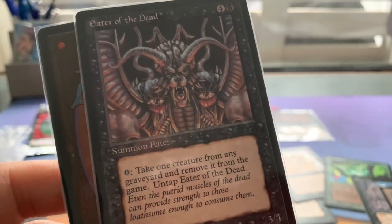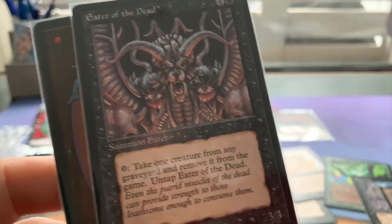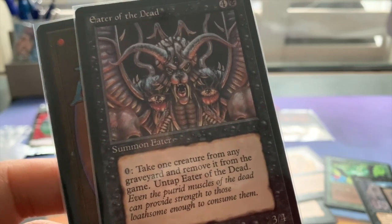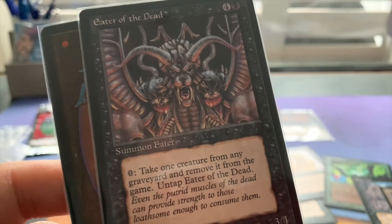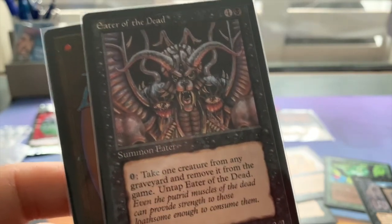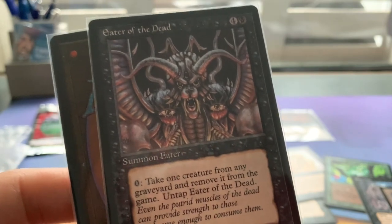You can pay 0 again. Take 1 creature from any graveyard. So for this, you can do any graveyard and remove it from the game. And then you even get a bonus. You get to untap Eater of the Dead. So I would actually be happy if it would just do pay 0, remove a creature from the game. That would be fine for me.